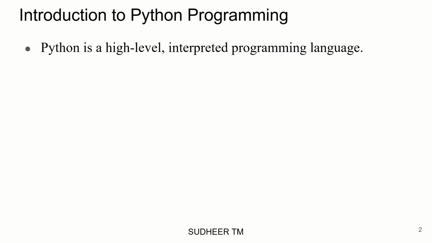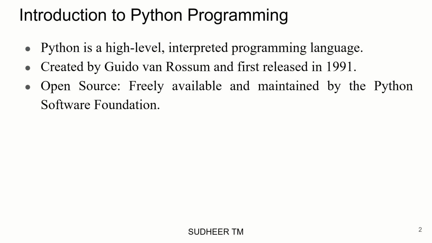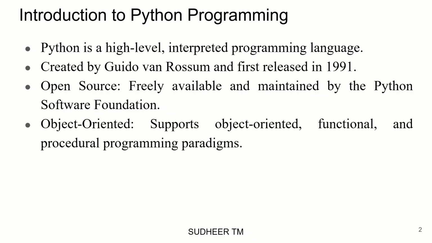So Python is a high level language created by Guido van Rossum in 1991, and it is open source. So no need to pay any money for working with Python. It is open source, freely available and maintained by the Python Software Foundation. Object oriented, functional, procedural programming, etc. That all concepts നിങ്ങൾക്ക് അറിയാവുന്നതായിരിക്കും.